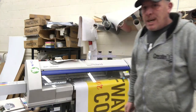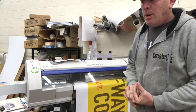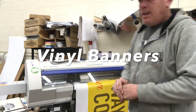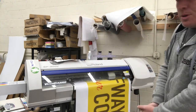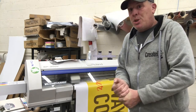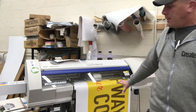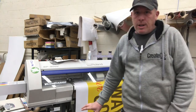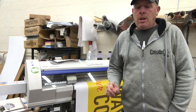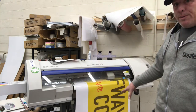We're behind the scenes again in the print shop. And today I just wanted to quickly go over printing banners. What you're gonna need is obviously some form of a printer. We're actually using our smaller machine today. It's a Roland 300. It's a UV printer. Prints bright, high quality, vibrant graphics. This is gonna be a banner that's actually going in a parade tomorrow. So we're printing four of these today.